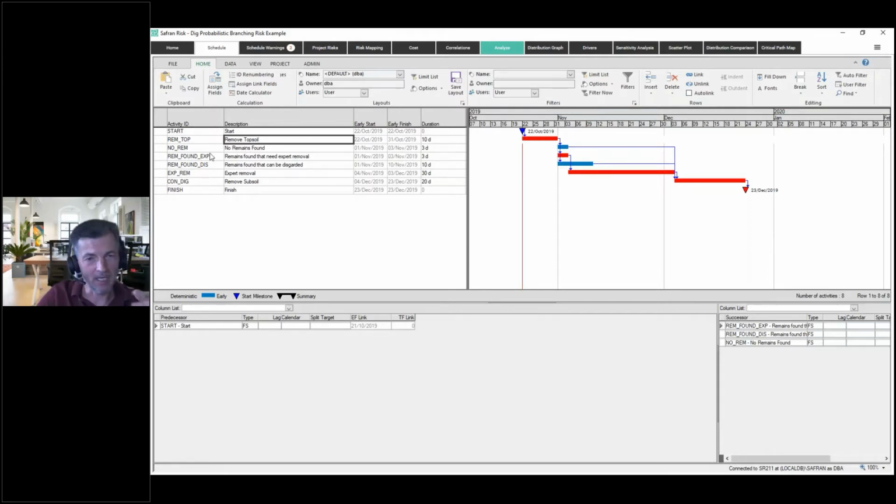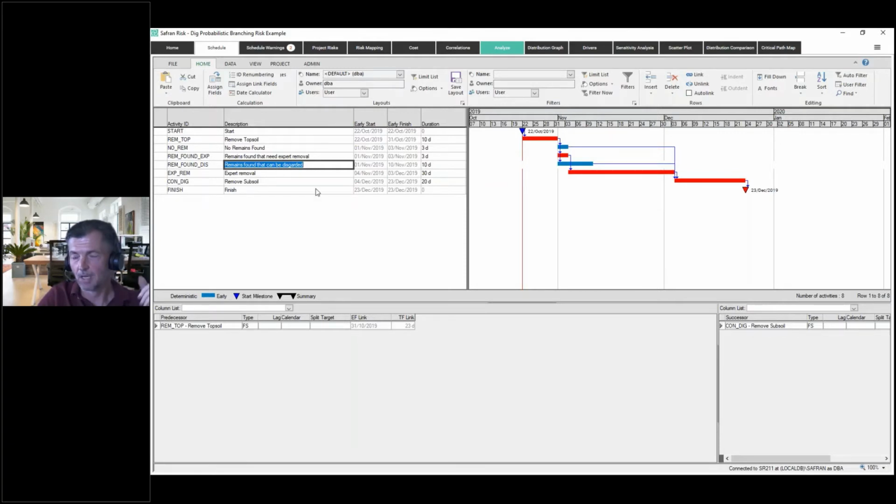And while we're digging, there's 3 possible outcomes here in terms of what we might find in terms of archaeological remains. So one outcome is we don't find anything. It's a great result, we can carry on. The next is we find some that need expert removal, and that's going to take a bit longer. And finally, we find some that can be discarded.